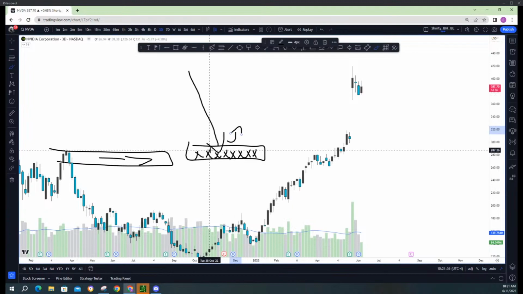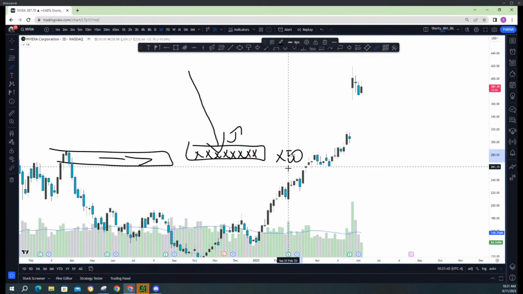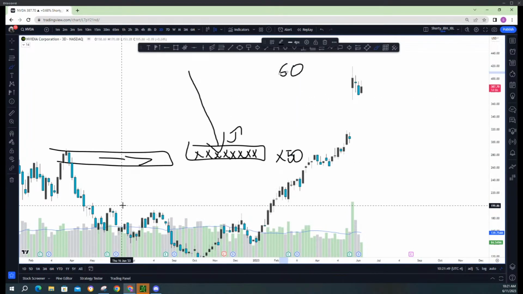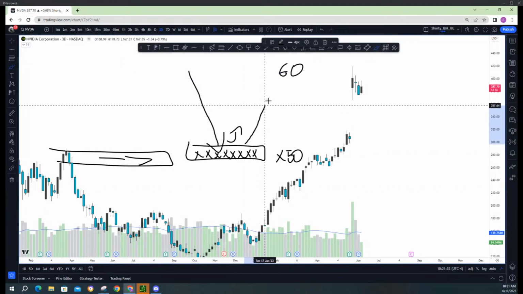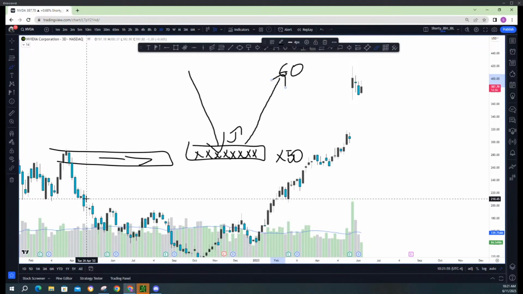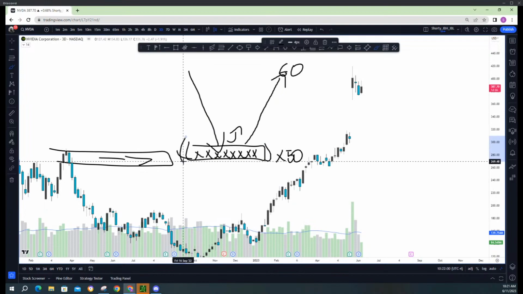And remember what happens in an auction. If I don't want to sell the peanut butter here at $50, I want to make more money for it. If I want to sell it at 60, what happens? You have to auction it higher. Guys, this price just literally flies. That means there are not many interested sellers at this level. They want more money for their product.